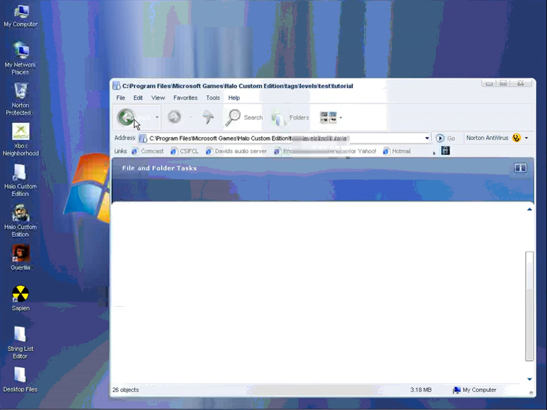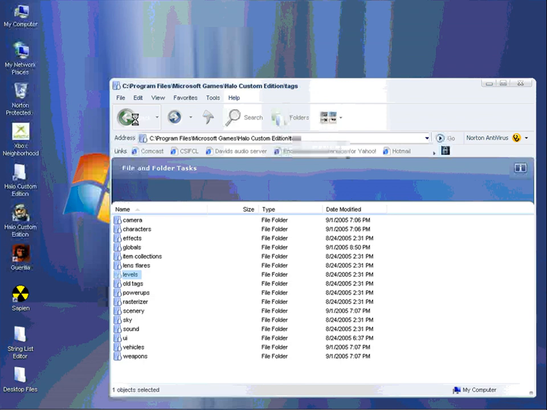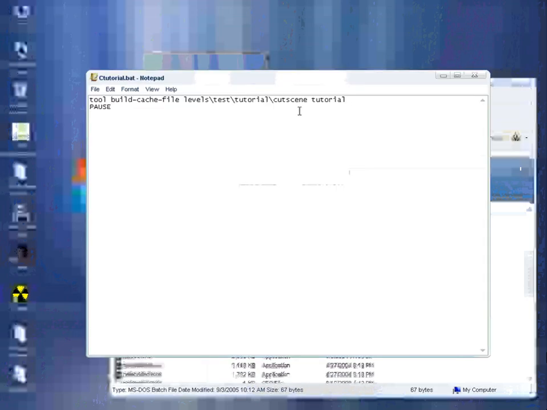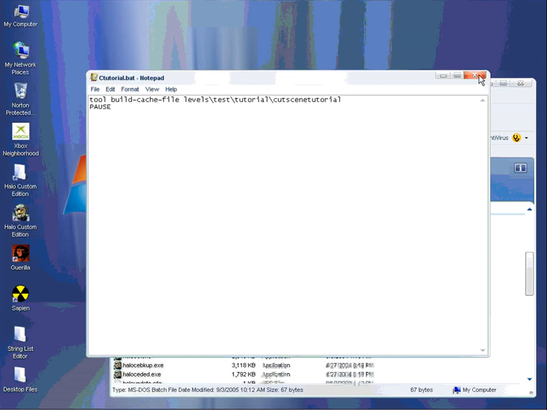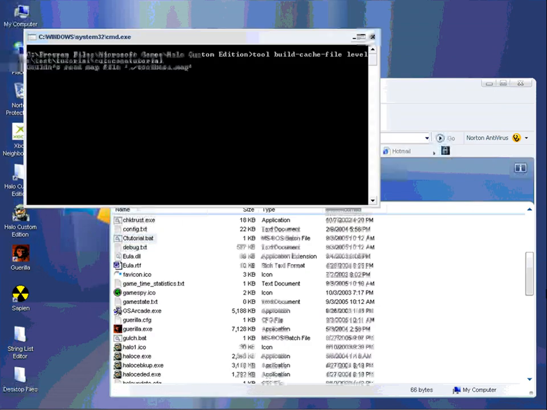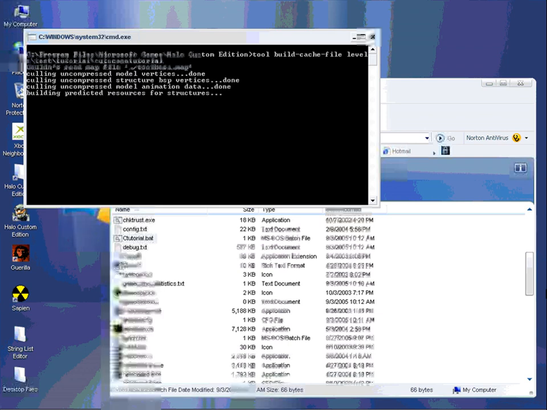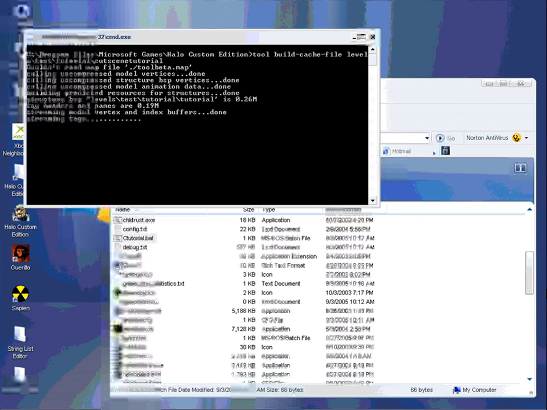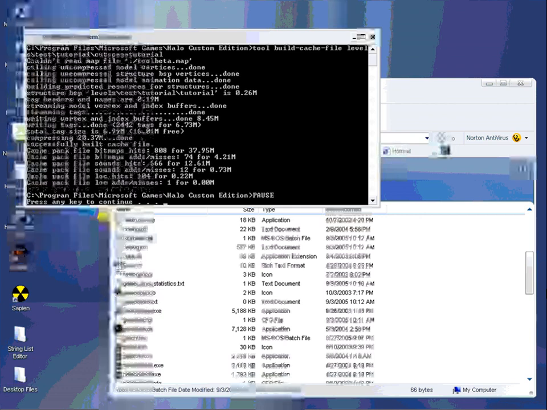No space. That'll work. Alright, yeah, there we go. So, let's let it build. Once it's done, just close it up. And let's load up Halo Custom Edition to see what happened.